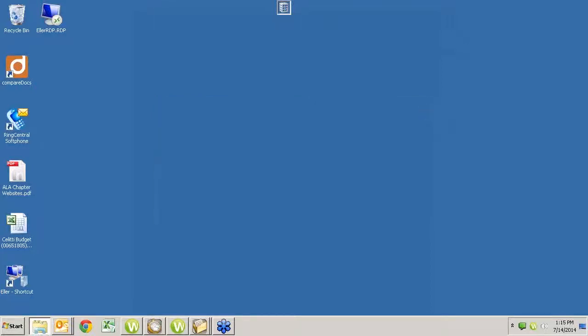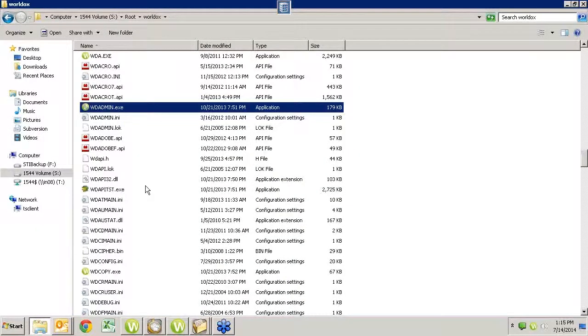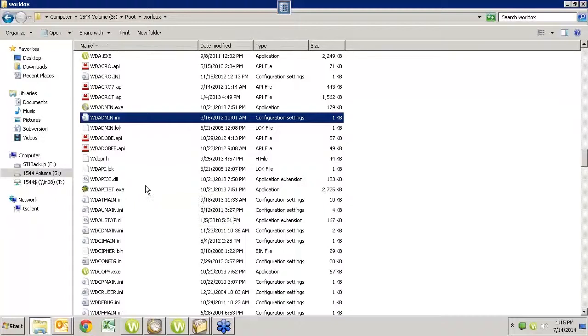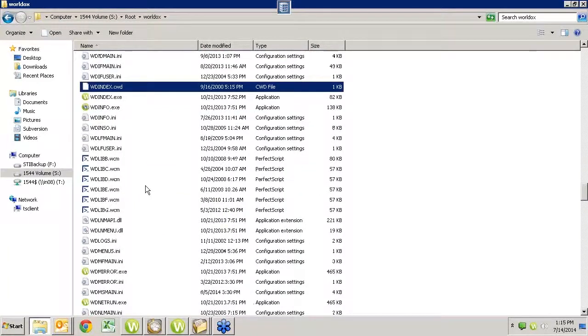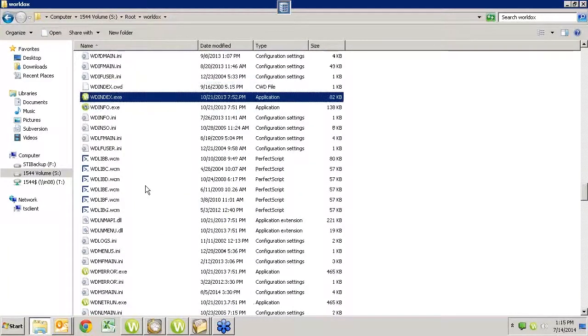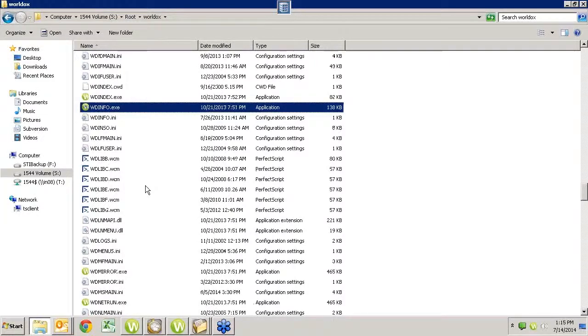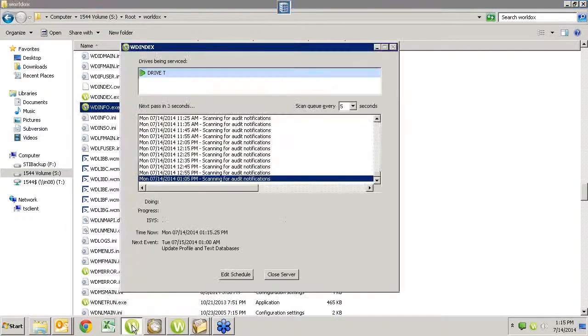Okay, I'll get out of here. I'm going to go back over here because I'm going to talk about something called WDInfo. Now, WDInfo is a way to monitor your index. Now, most of you know, and just in case you don't, here's the indexer. And it's unusual that the indexer is running on the same machine as I'm operating, but we're a very small installation, and it's just the way we do it.